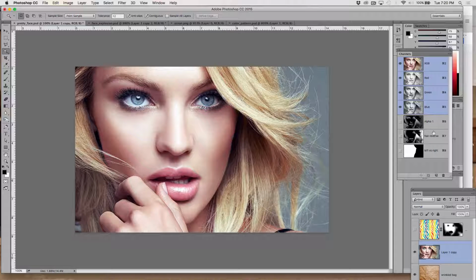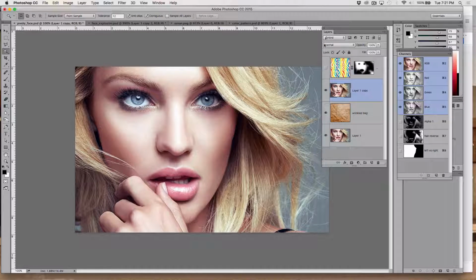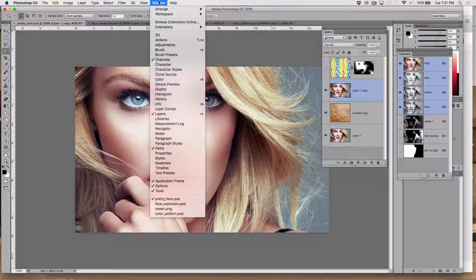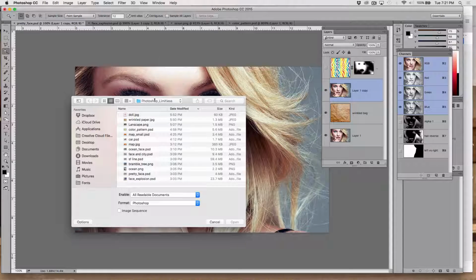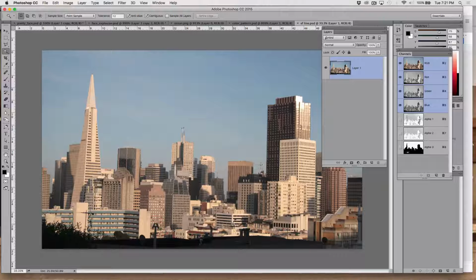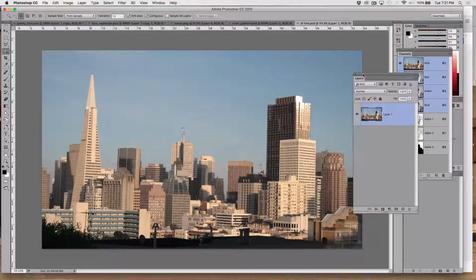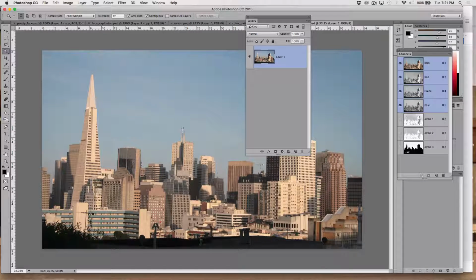Now, there's a lot of amazing things that we can do right now in terms of putting content into this image. I'm going to come back over to my Layers panel and open up yet another image. The image that I'm going to open up is a cityscape, the SF skyline. And here it is. Now, if you look at this image, you can see that the sky itself has blue in it, and there's maybe just a little bit of blue in this image underneath. Are you with me? Are you breathing? Okay? It's getting exciting here.